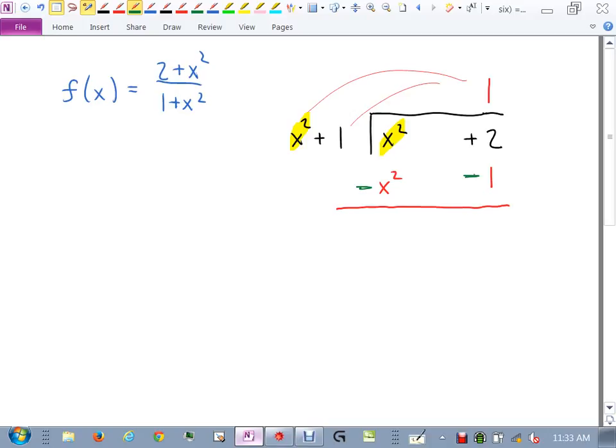And then we add down. So what am I left with out here? These cancel. I get 1 out here. And then I ask myself, how do I turn the x squared into 1? And at that point, I can stop because the power out here is now smaller than this power. So my remainder, I put out here plus, my remainder is what? 1, and then over the divisor, which is x squared plus 1.